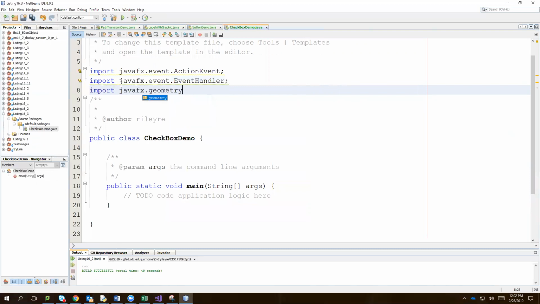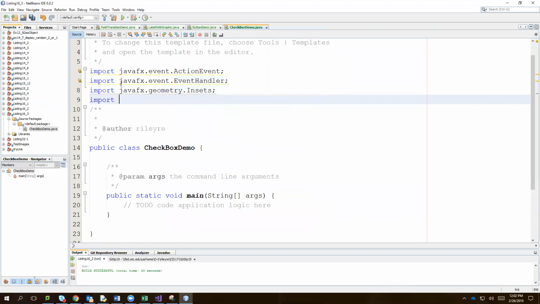Geometry dot insets. Scene dot control dot checkbox.